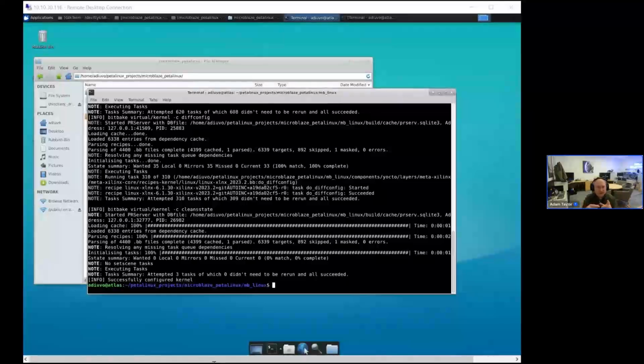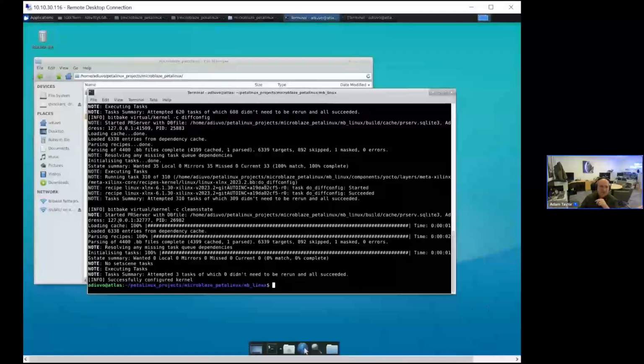At the end of this, I'm not going to switch and show it now, but I can show you some links to blogs that I've written, where it shows you how to do that using UIO, and how to work with these peripherals, and how to pick up interrupts and such like from user space, even though it's in the kernel space, using UIO. So it makes it nice and simple.